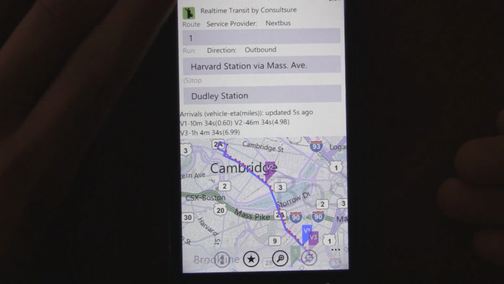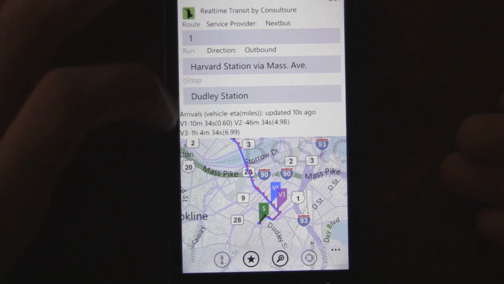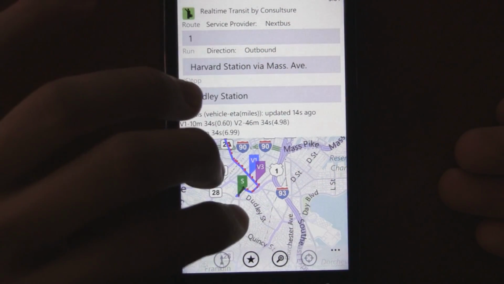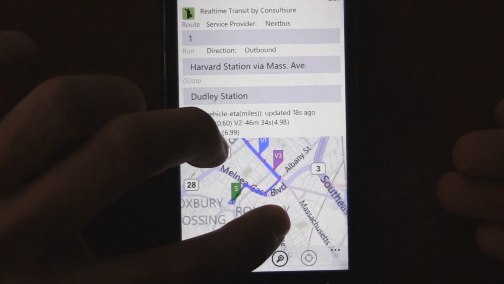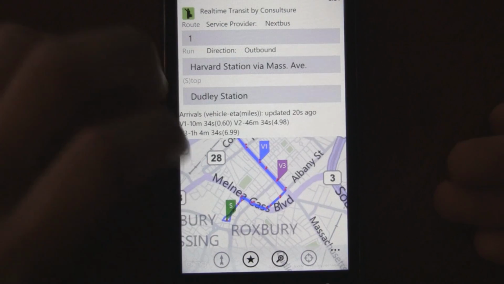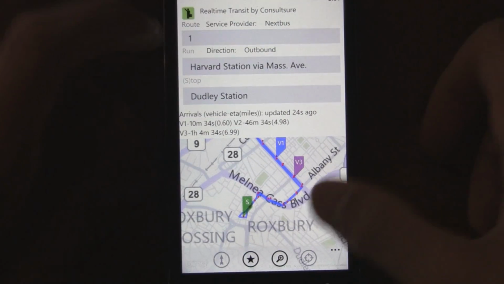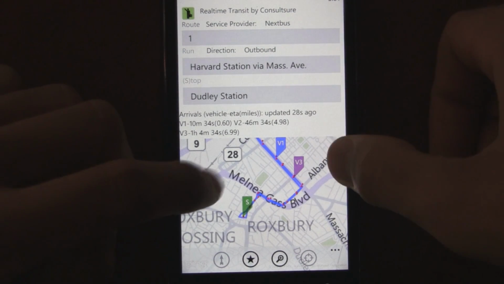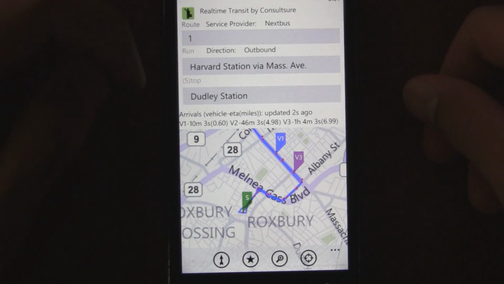Maybe he'll add some more if possible, but right now it's just limited to 5, like Boston and Los Angeles and some of the other major cities like that. And so what it lets you do is it has an interactive Bing map here, and it shows you where all the buses are on the track. And then it can also find the closest stop to you, and the S is your stop, and those vehicles there, they keep on being automatically updated as they move.